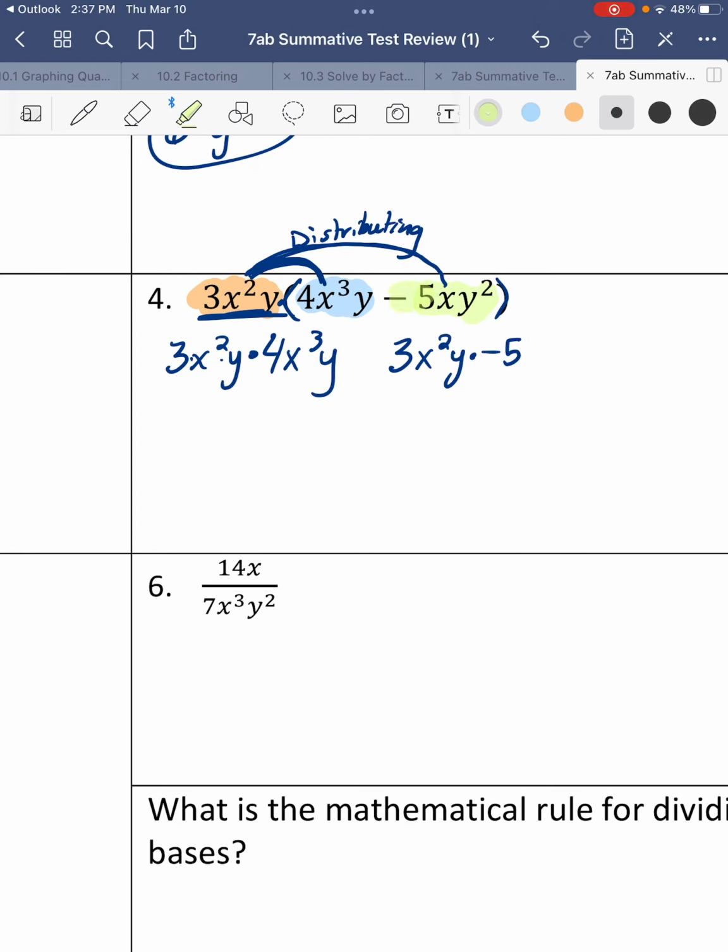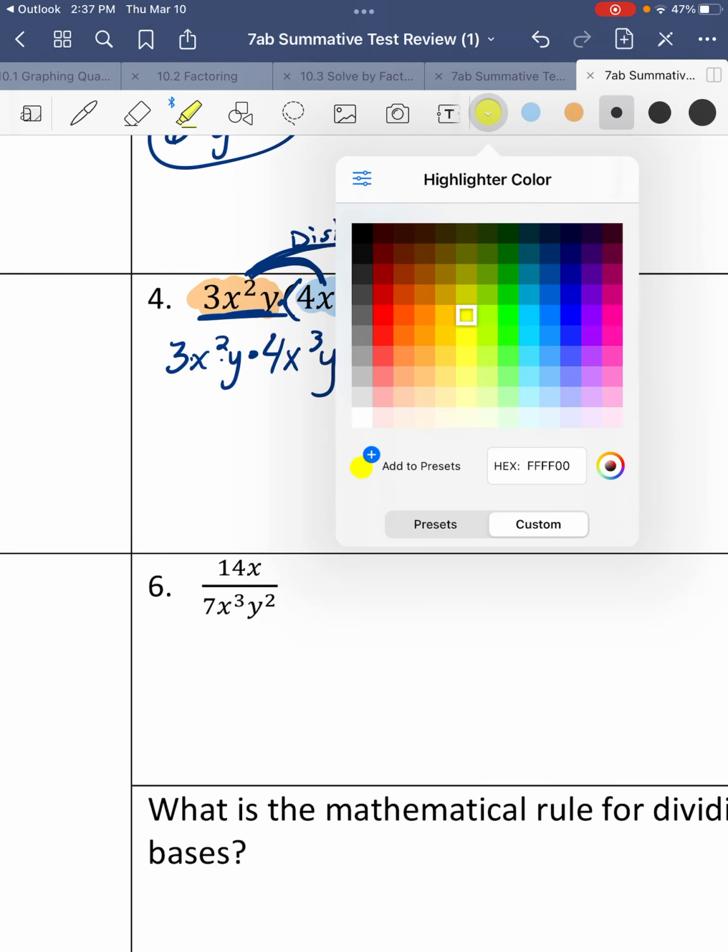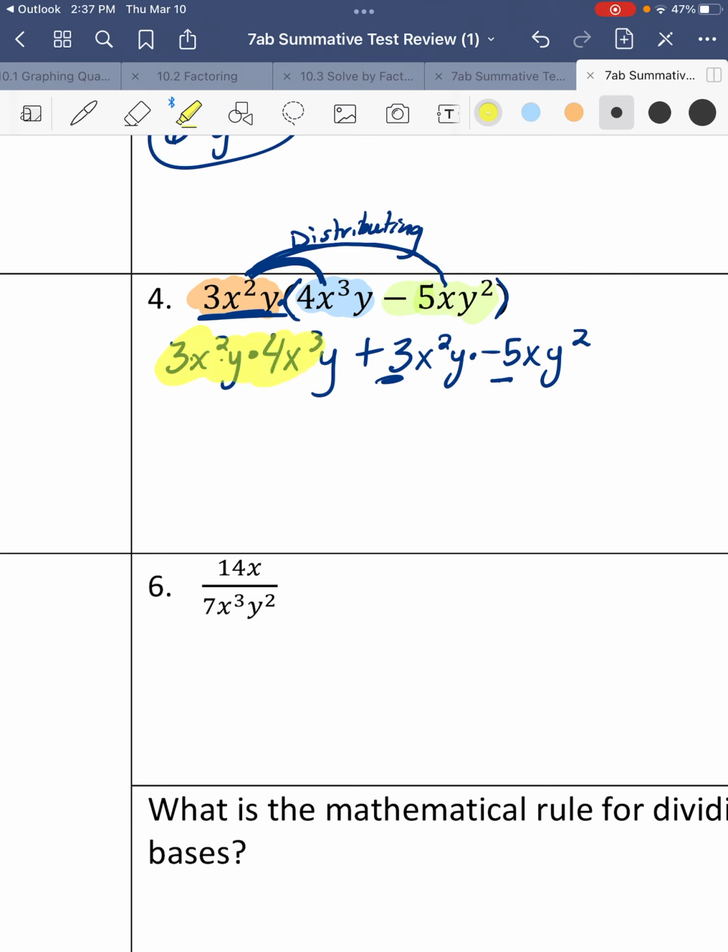I will take that subtraction as a negative with the 5. That helps us with determining what the sign is in between here. So I haven't written a sign there yet. You can write a plus if you'd like. Nothing wrong with that. You can always put an addition in between each term until you figure out, when we multiply our coefficients, what's the sign? Is it positive or negative? So I'm going to now break it down. We have the first term, let's put them all together.